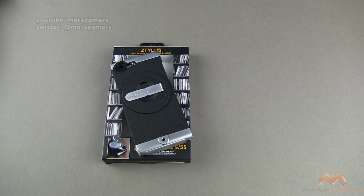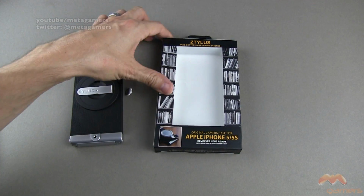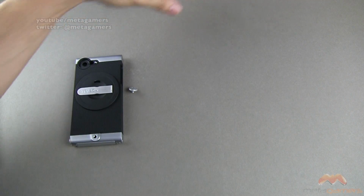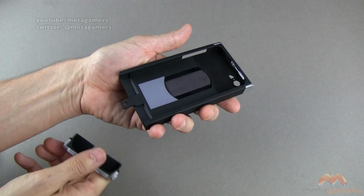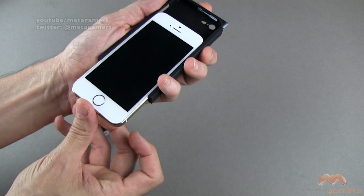Let me go ahead and set the lens kit aside for a minute because we're going to talk about this case first. It comes in the packing that you see right here. And let's go ahead and pop it on the iPhone 5S. So the first thing you'll notice is it is a slider case. Bottom comes off just like that. We're going to slide the phone straight in.